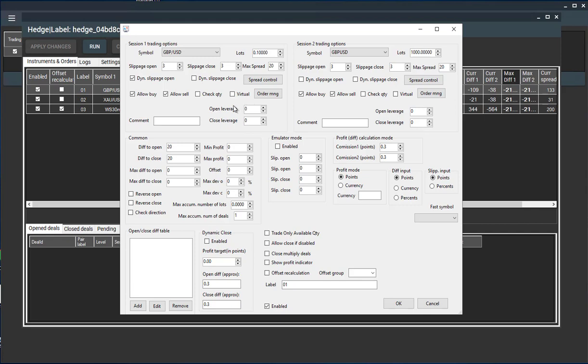We also have the virtual option, and the virtual option allows us to open virtual orders. This also allows us to use a hedge strategy on one leg, where the virtual option acts as a fast feed. And on the real side, the parameter for the order will be set in the order management panel. So I'll be showing this as well.